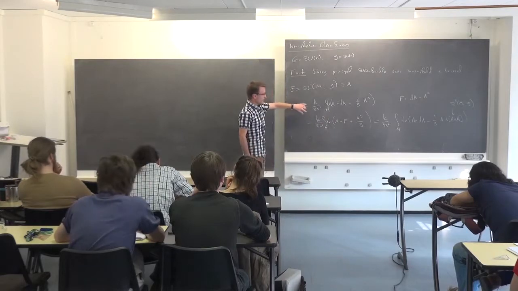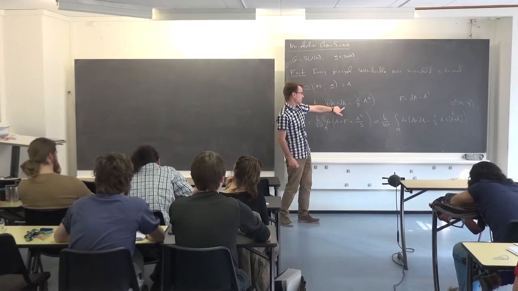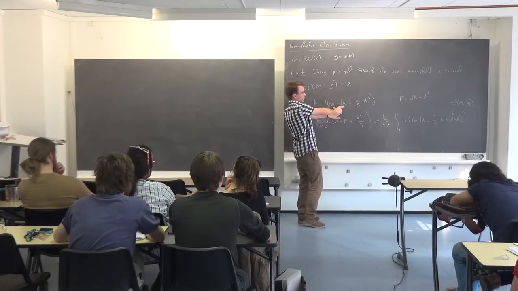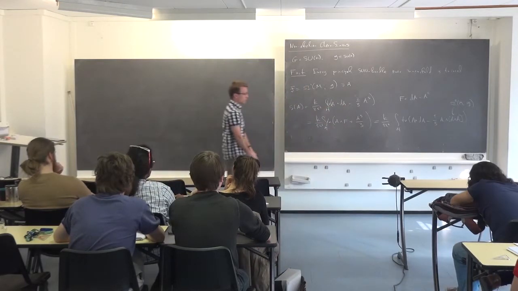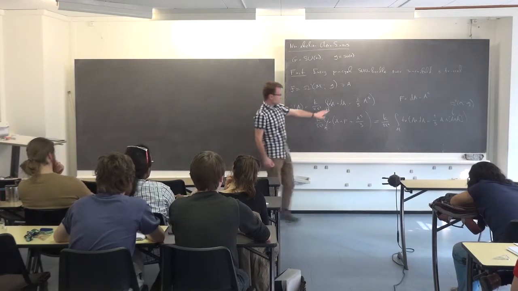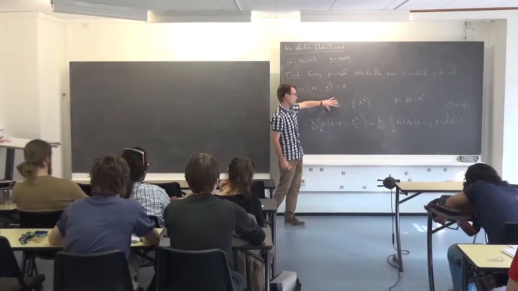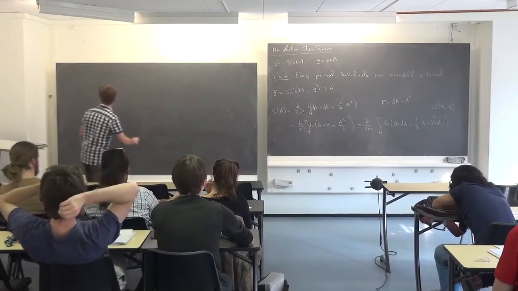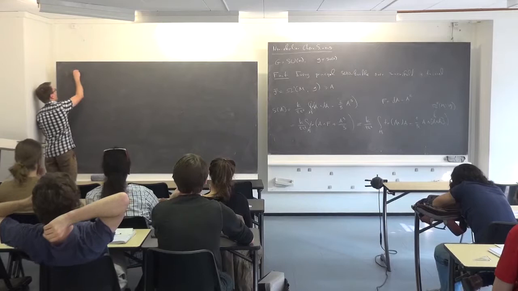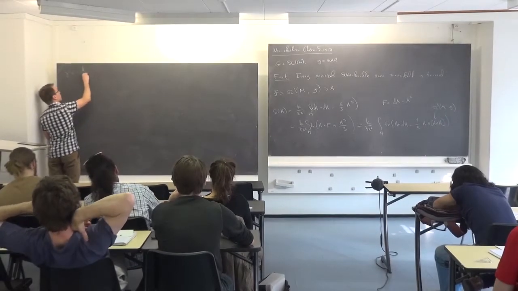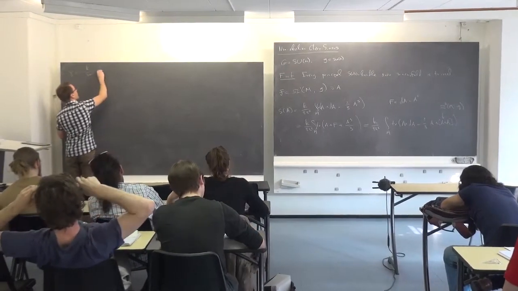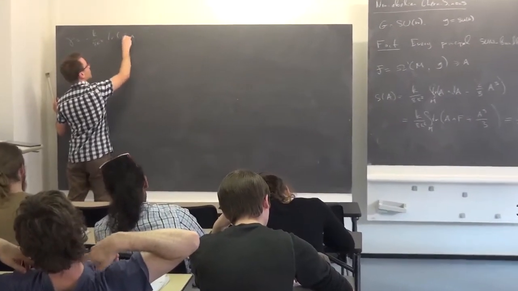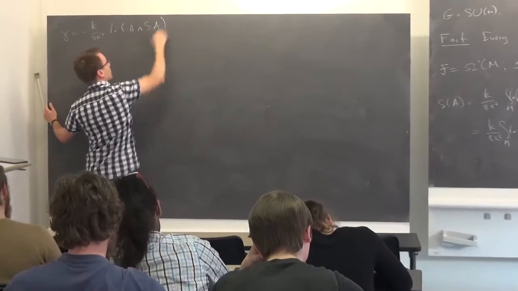So when you vary this action, there's a single term which involves derivatives, which is this one, A wedge dA. And this term is exactly like in the case of abelian Chern-Simons. So the variational 1 form will only come from this factor, and it's going to be identical to the variational 1 form for abelian Chern-Simons. So gamma is just minus k over 8 pi squared trace of A wedge delta A.